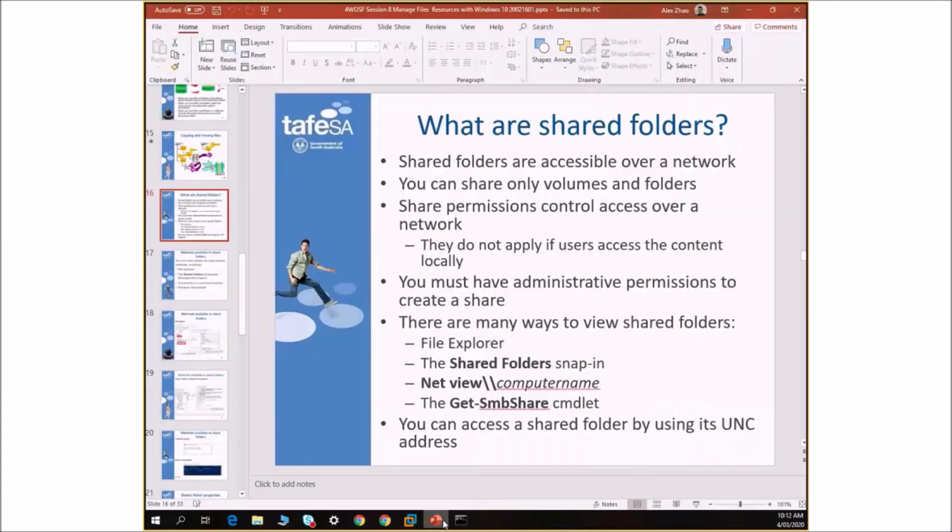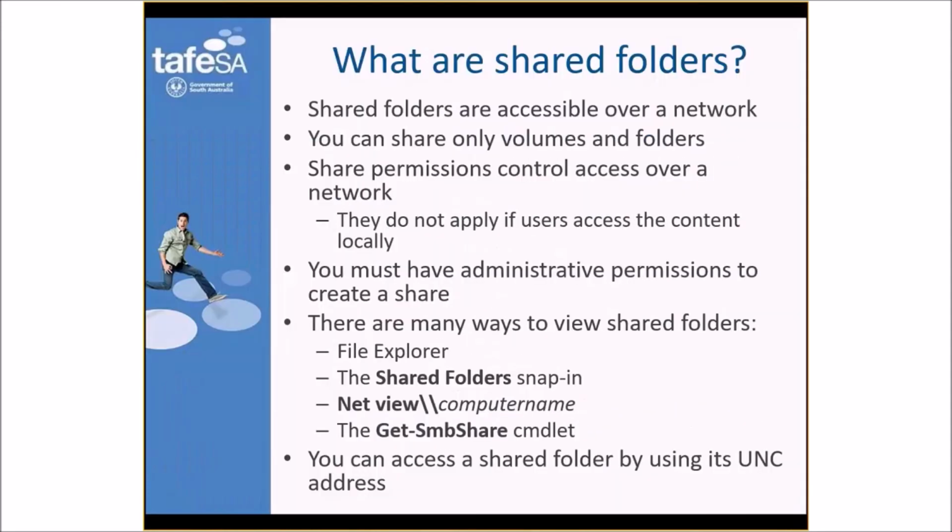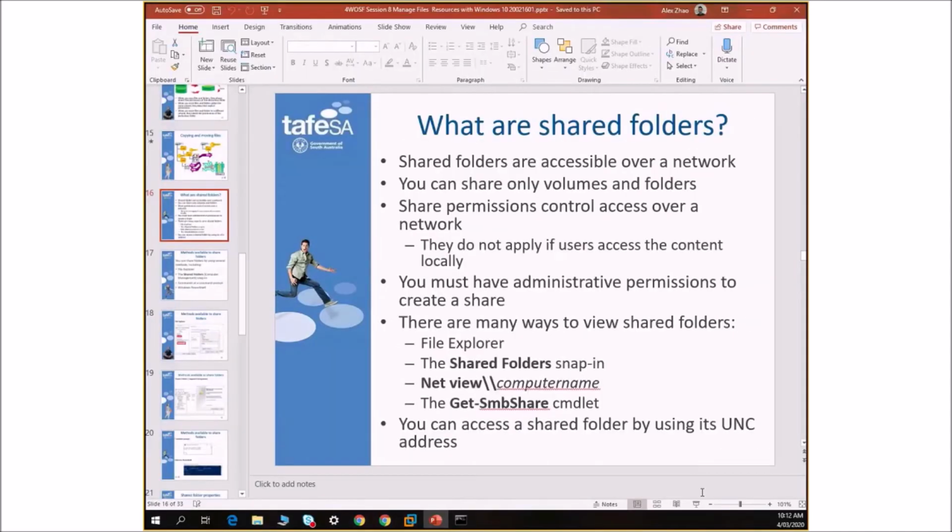Like I was saying, this is local access. That's only accessible, this folder, from the local machine. People will have to directly log in to the machine to be able to access the file system. But what if we had people on the network that wanted to access the same things? I can do what's called sharing. I can share a folder, I can share printers, I can share whole drives to people on the network. And we have a different set of permissions.